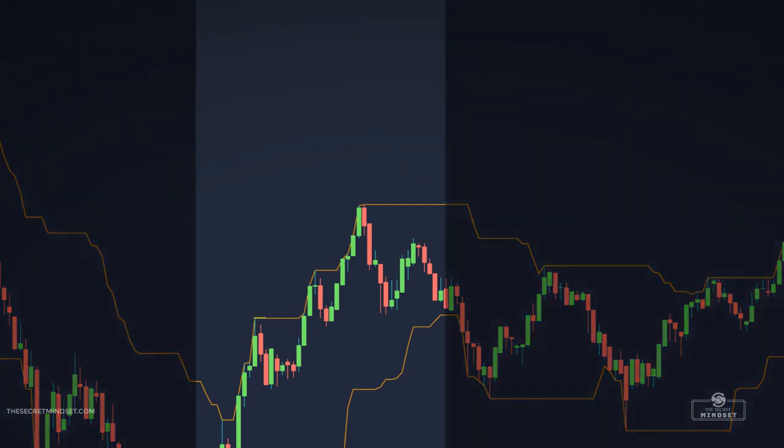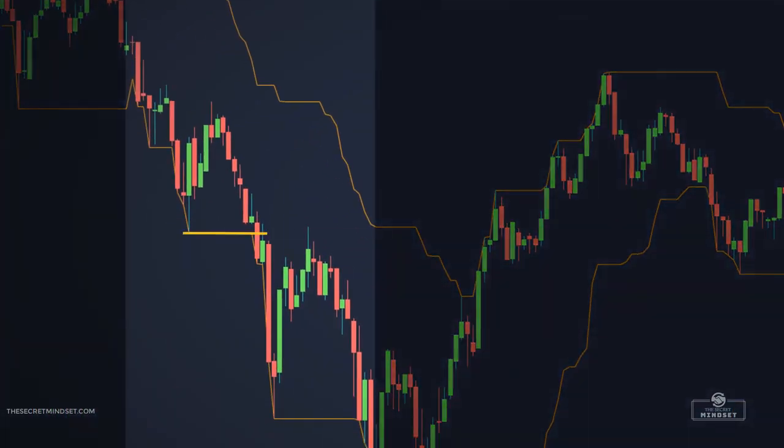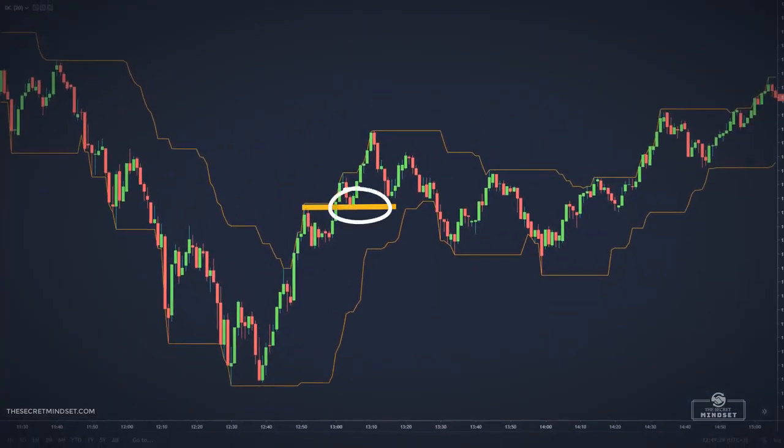It's simple. If the market momentum is able to surpass the Donchian upper channel, then an uptrend could be developing. Conversely, if the market momentum breaks below the Donchian lower channel, a new downtrend could be developing. Just like in the case of support and resistance lines, once a support level is broken, it becomes a resistance level, and once a resistance line is broken, it becomes a support line.